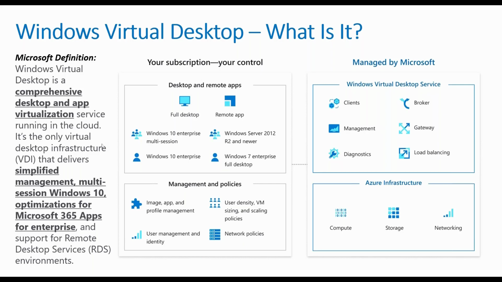In the Your Subscriptions, Your Control part again, you'll see full desktop and remote app. With WVD, we can deliver a desktop experience, so they click on that icon and it loads up a virtual desktop for that user with the apps we have installed on the host virtual machine. Additionally, you can also just choose the specific application you need to launch. For example, Outlook. The specific app approach is referred to as a remote app. So again, you could do the full desktop, they call that full desktop, or specific application, they call that remote app.